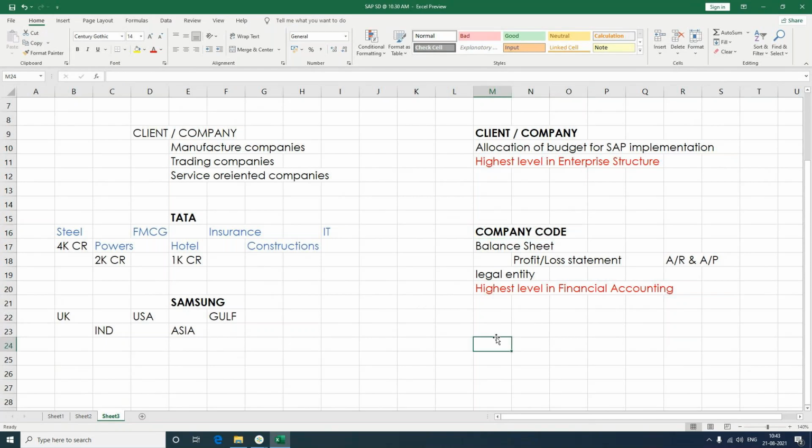So you need to know, as a consultant, when you get into a particular project, how many company codes need to be created for that particular business. For that, the first thing you need to do is analyze the complete business, and based on that only you can propose a solution for that. So how everything needs to be mapped.